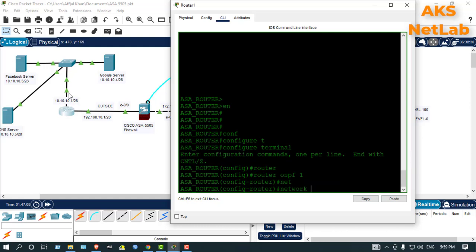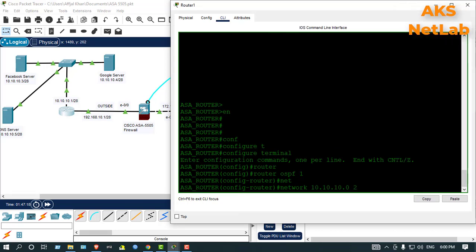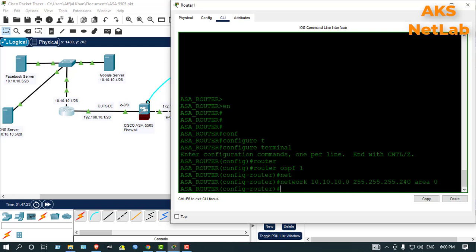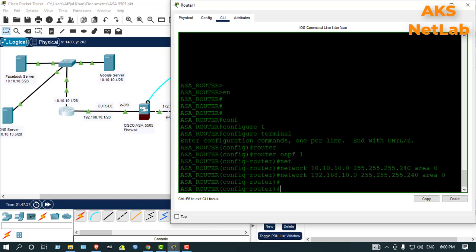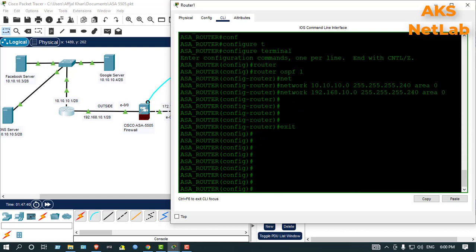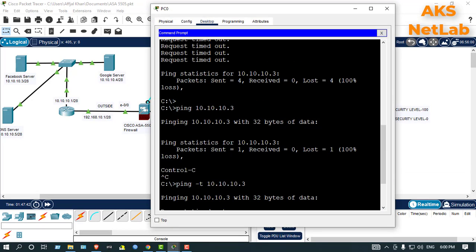I will assign this IP address, 10.10.10.0, not 1 0 because it is the network address, 255.255.255.240 and the area is 0, and again 192.168.0.0, and both are the same in area 0. Hit enter, exit.